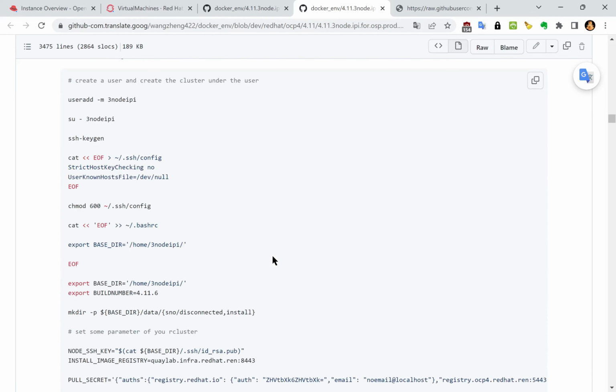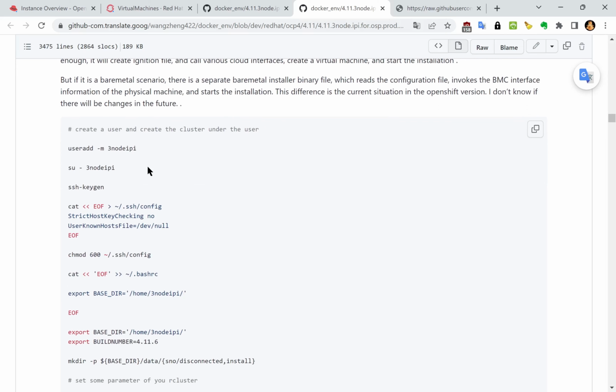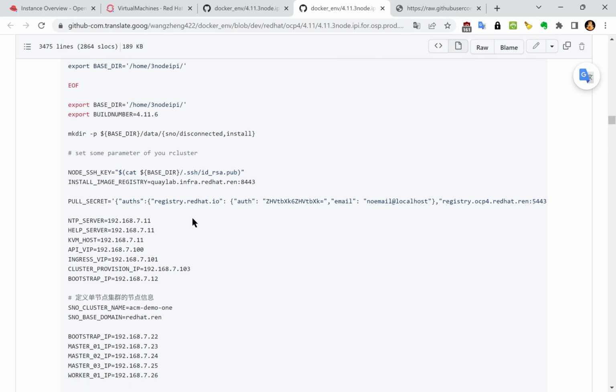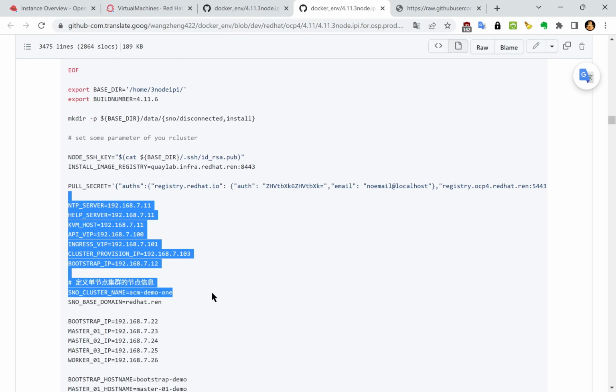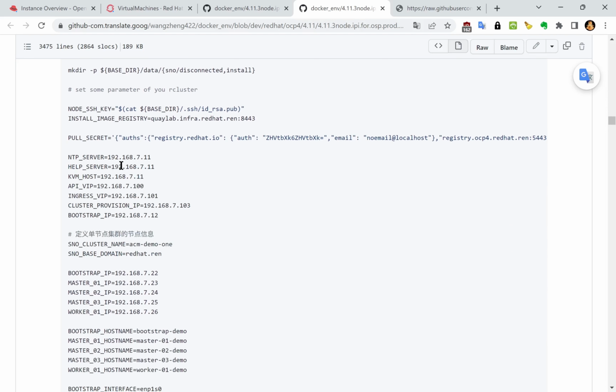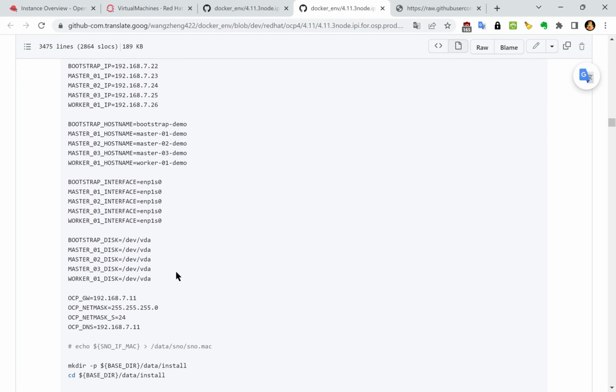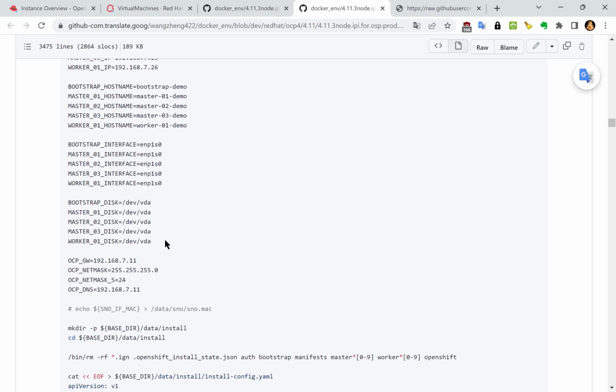And then you need to create the installer file. What I did is create an additional user, and in that user environment we define some environment variables like NTP server address, VIP address, the cluster domain name, and each node's IP, hostname, interface, which disk to install to, and the DNS, gateway, something like that.